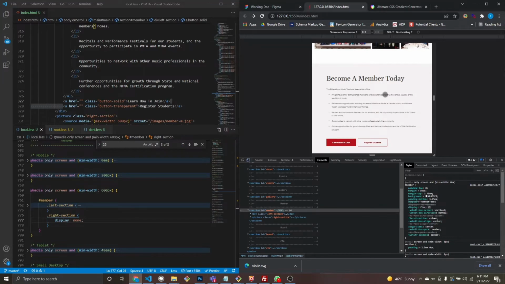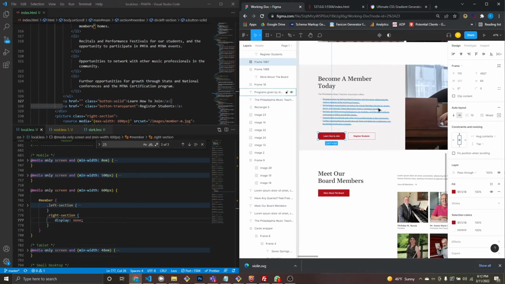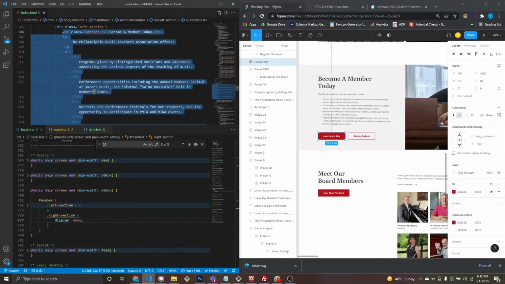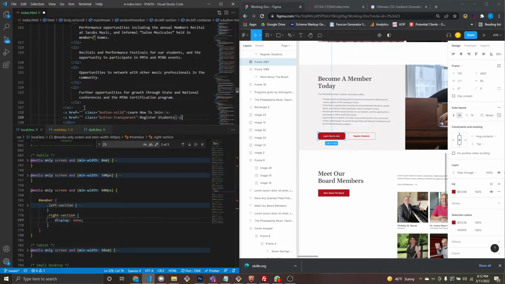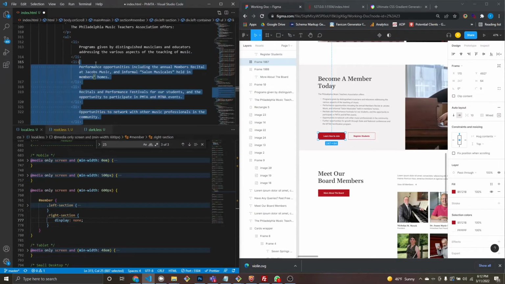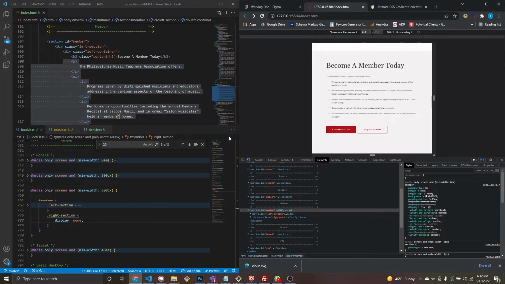See, these are getting a little long. I'm trying to use as few divs as possible, but it seems like the best thing to do is to put them in a container and just center it. So left section dot container. Hop y'all in there, because this is just starting to get a little tedious here.